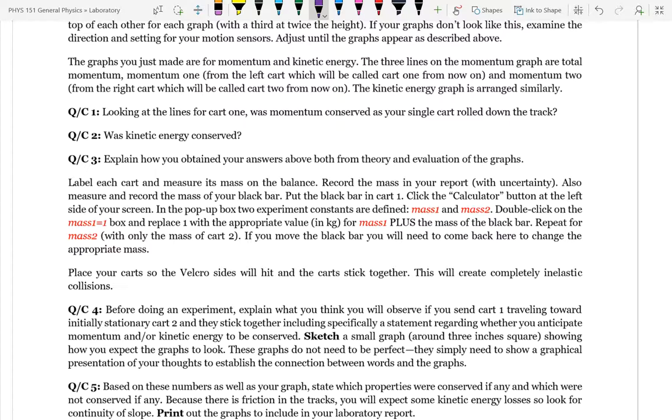You'll need to measure the mass of your cards. Some of them people have written masses in there. They may be right, they may be wrong. Check it for yourself. When you check the mass, what's the first thing you do? Zero the balance. Don't trust the person before you to zero it correctly. Believe me, a lot of people did not zero it correctly last lab where we measured mass. So make sure you zero it correctly.